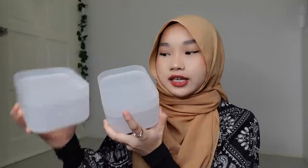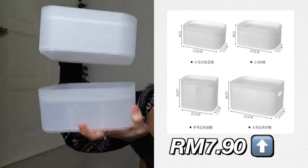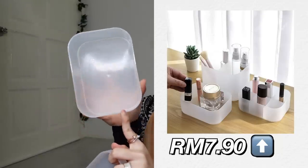From the same store, I got this MUJI inspired organizer. So there's 4 types. I only bought 2 types. Both come with a lid, which I really like, and you guys can stack it like that. The first type is this one. You buka and it's just like a normal organizer. It's a really simple design. You guys can also put this outside because it has a lid, so the things that you put inside won't get dusty.